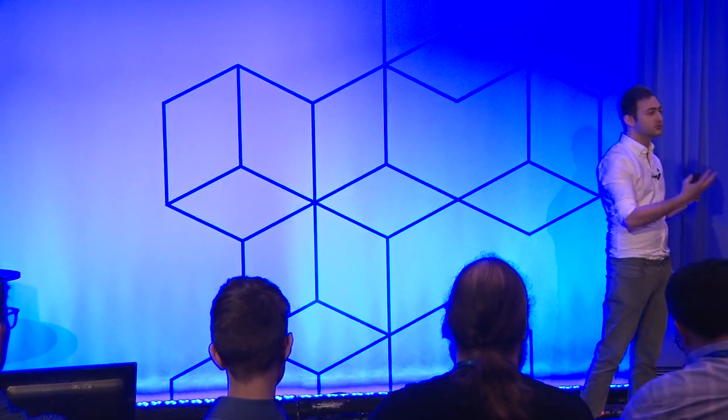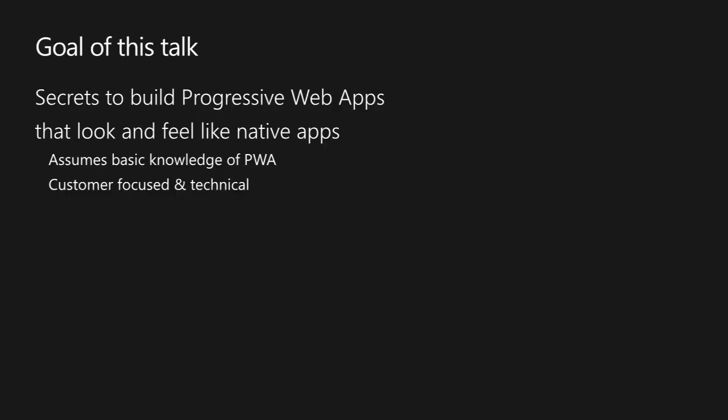During this talk, I'm going to walk you through some of the secrets to build progressive web apps that look and feel like native apps. You may have seen that this is an advanced talk, so I do assume that you know progressive web apps more or less, so this is going to dive in deeper. It's going to be technical, but at the same time, customer-focused. I personally love modern technology, but I'm not here to get you excited about technology pointlessly. I'm here to help you solve customer problems.